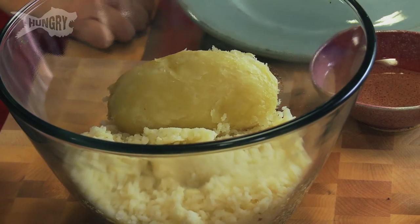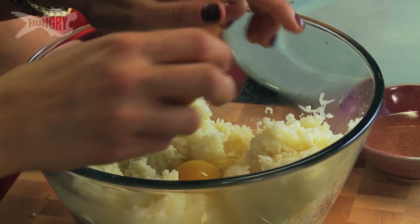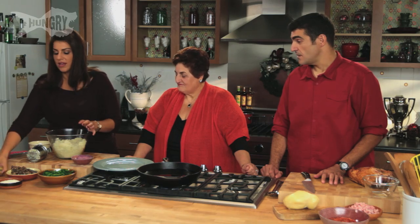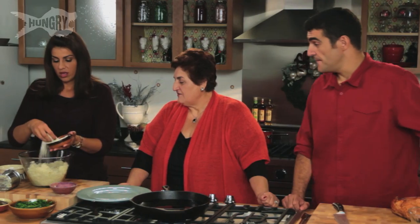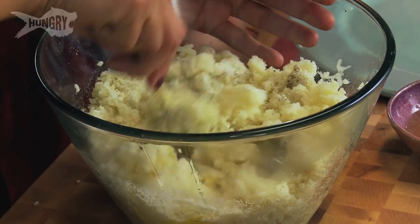Here we have riced potatoes. The best thing to do is to have your potatoes be chilled, not warm, because it's gonna change your consistency on the potato. It's gonna be hard to handle when you're making your potato croquette. We're gonna add 2 eggs, and then the yolk of 1. A little salt, a little pepper. We're gonna have some Parmigiano Reggiano. We're gonna probably do half. Put it in everything. Flavor. So then what you're gonna do is mix.